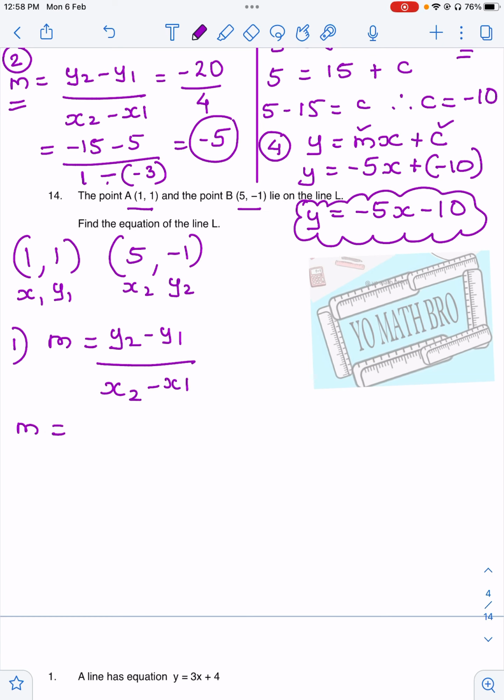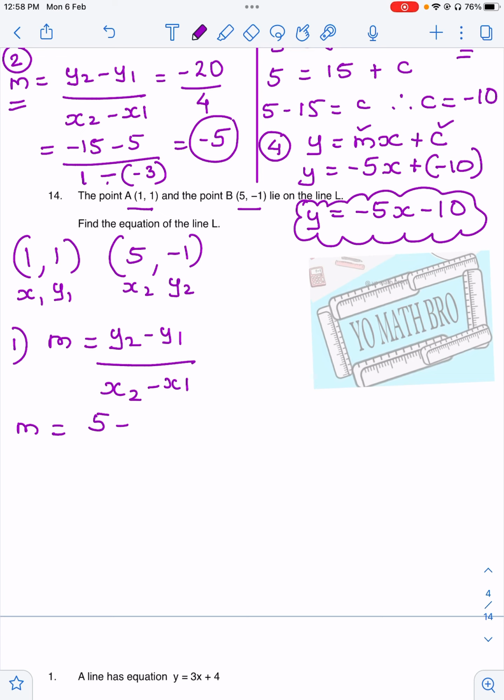Second step, substitution. I always emphasize on writing the formula and showing all the steps. Even if you feel this is irrelevant, I can do it directly. Still, my dear students, if by chance your final answer is wrong, you may get marks for steps. That's the reason I always emphasize on writing the steps carefully and all the steps.